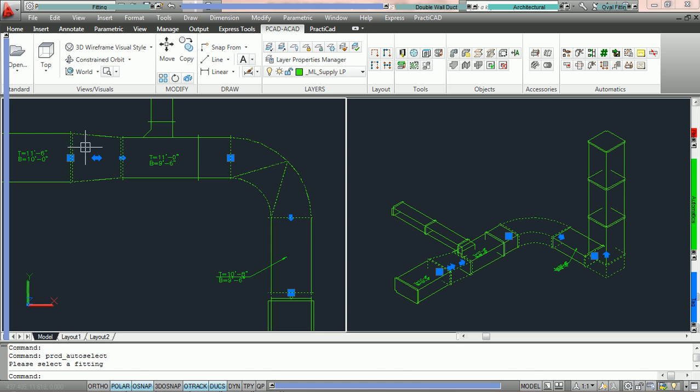So if we press OK and then we choose the beginning of this duct line, you'll notice that it highlights the transition and elbows because they both have top changes and bottom changes. And you'll also notice that Practicat currently will also highlight regular elbows if in fact they're turned in a direction going up or down. So top bottom will usually be fittings that have the top, bottom, center change, offset center change parameters, or if the elbows turn up and down.